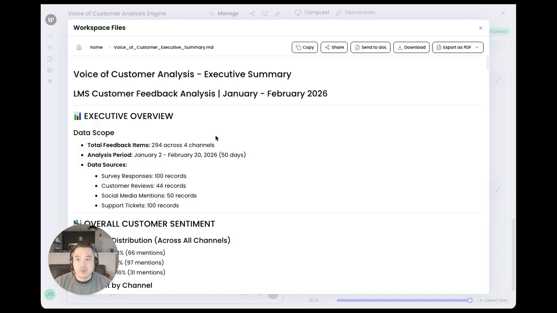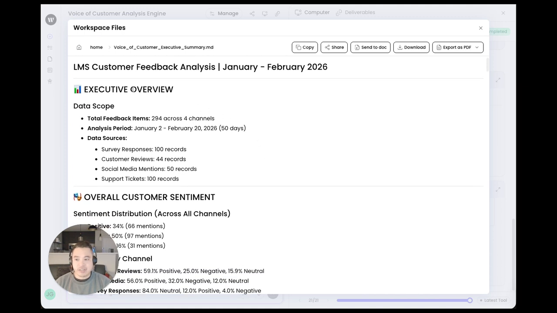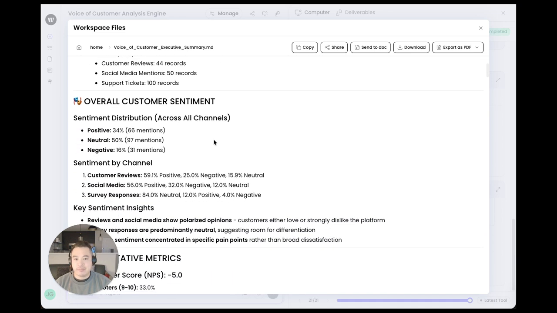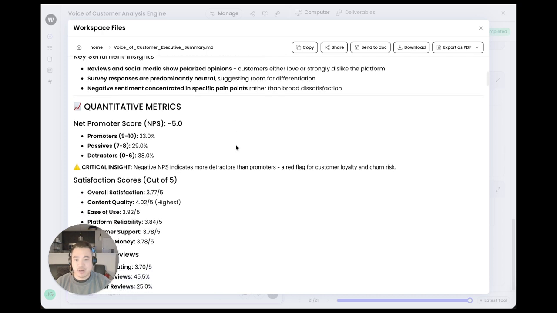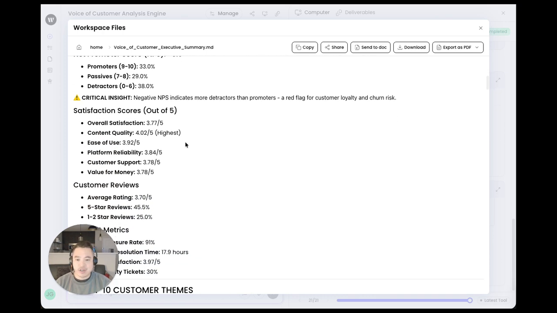So here we have a complete voice of the customer analysis report. And let me just scroll through this real quick so you can see what we're talking about. You have an executive overview here with the data scope, the number of feedback items, the overall customer sentiment. We see some quantitative metrics like your net promoter score breakdown, some of the satisfaction scores.